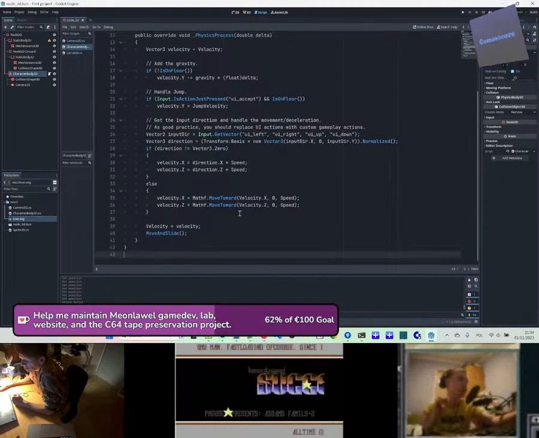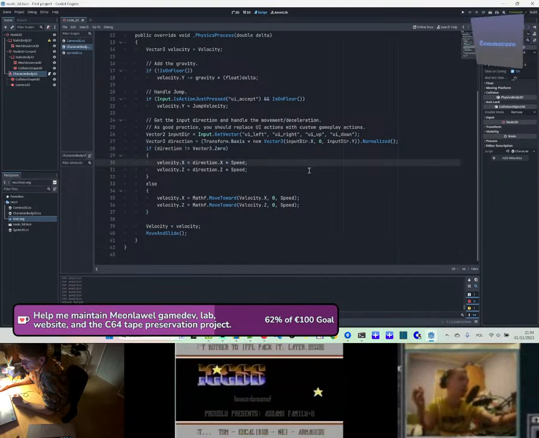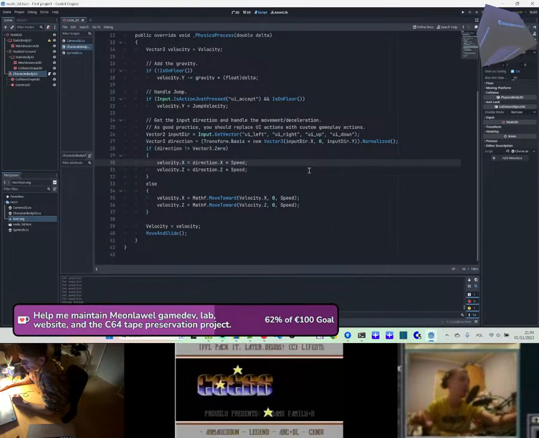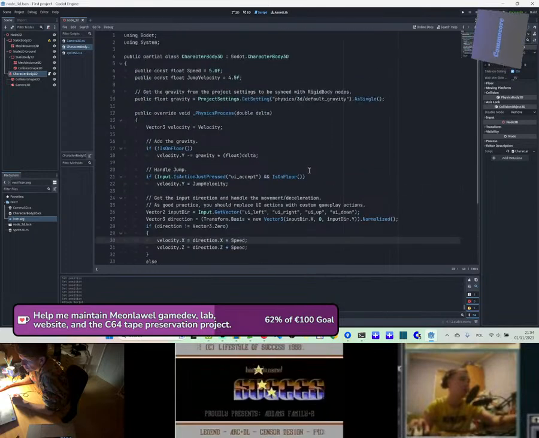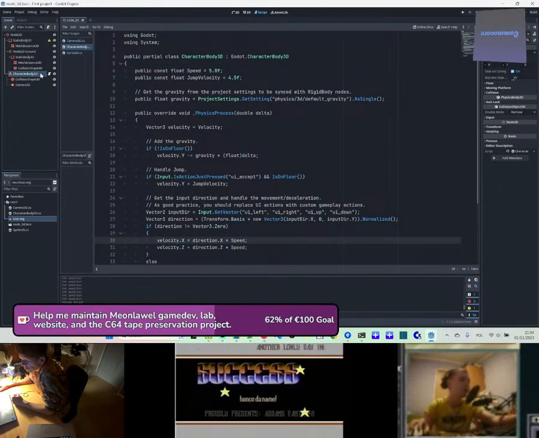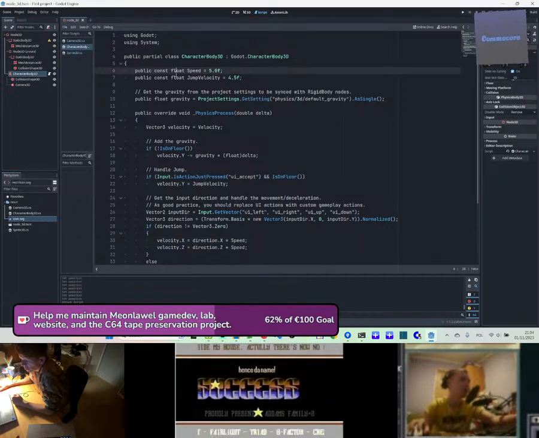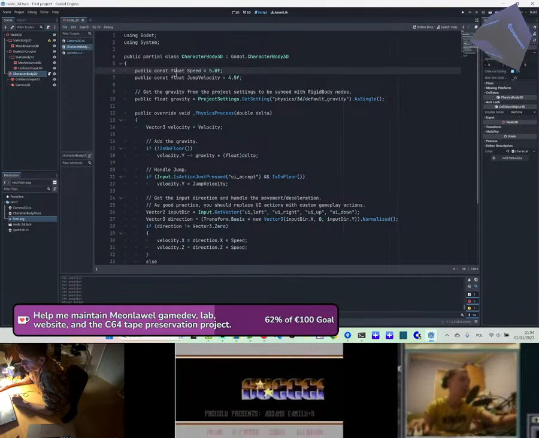File system. Left bottom corner, that's the file system. In the left menu, below the node inspector. Not in the script.